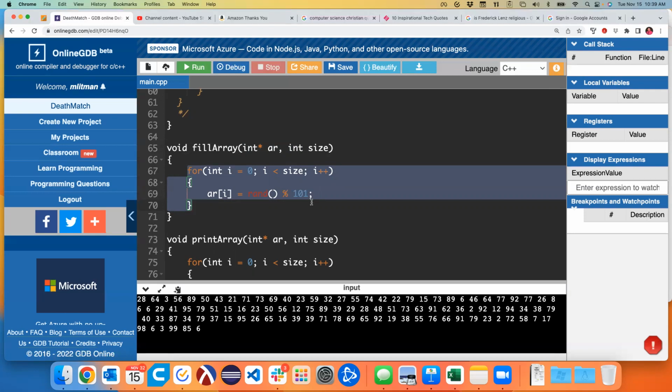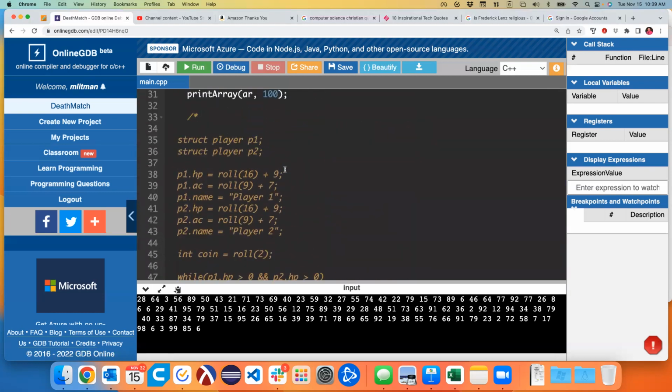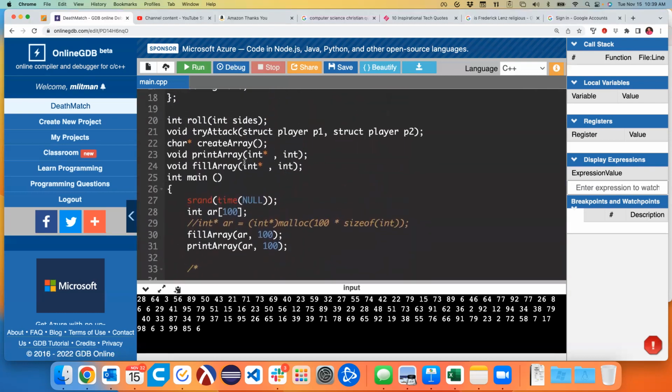Having said that, it's not wrong to just put your parameter names there. Just wanted to show you that it's not required. I would always write it like this.